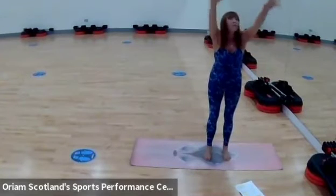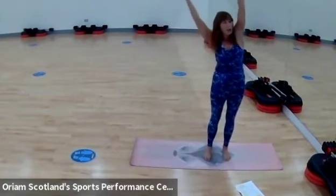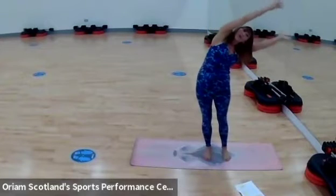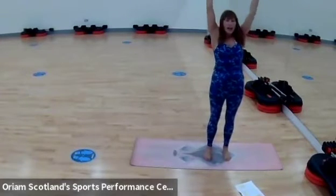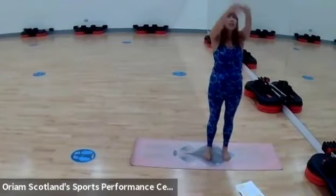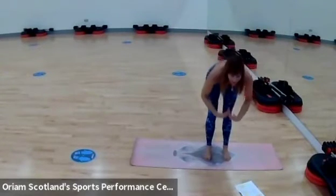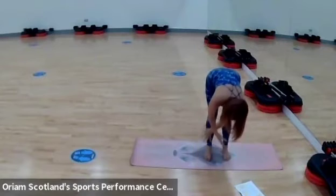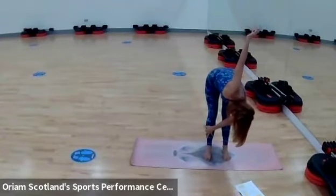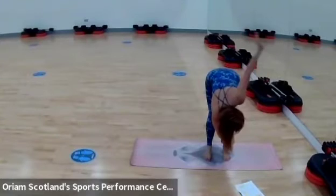Nothing forced, nothing rushed. Effortless ease because you're moving in conjunction with your breath. And we're going to do that twice more. So feel the lift, enjoy what you're doing, you'll have more energy. It's becoming familiar now. And the more familiar you are with your practice, the more intuitive you become.